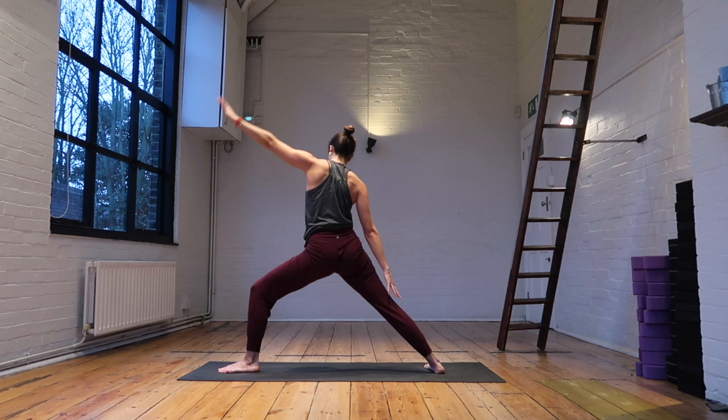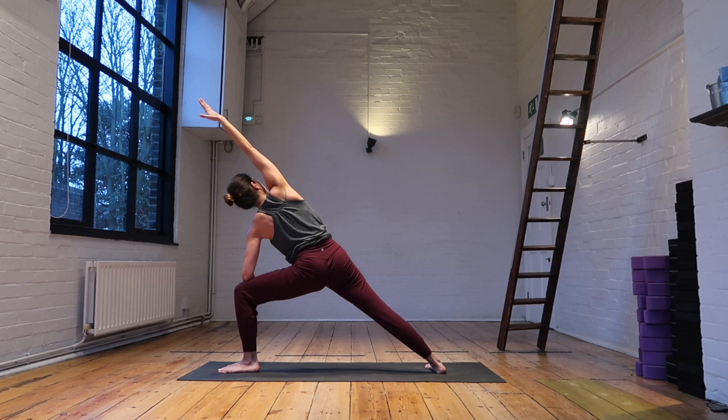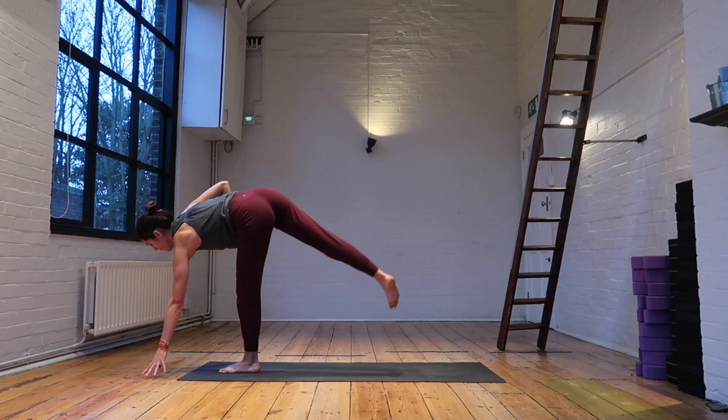Right arm reaches across. Tuck the left hip in, open up through that right shoulder, sink the hips a little lower. Take one more breath here. As you exhale, gaze to your left big toe. Left hand is going to reach forward. Half moon pose. Stack the right hip over the left.